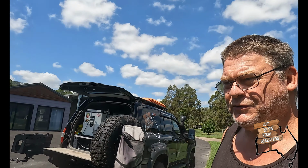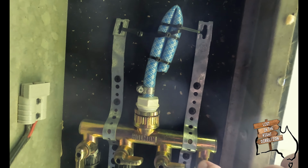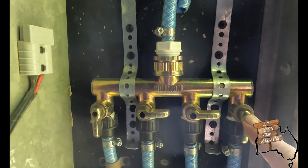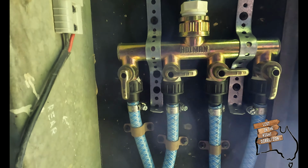Thought I'd show you how I fill up with water. It's pretty much standard. But first off, I'll show you what I've done underneath. It's a manifold system I got from just a hose one from Bunnings. Have a look. Hey, just a four way. This one's not being used at all. Use that for future reference. But you've got tank one, tank two, tank three, and this goes to the pump.